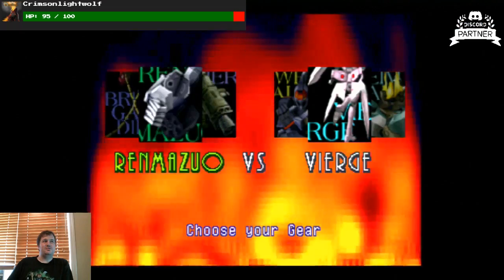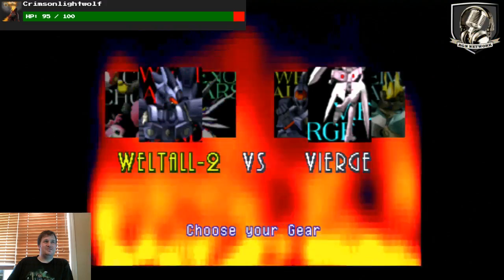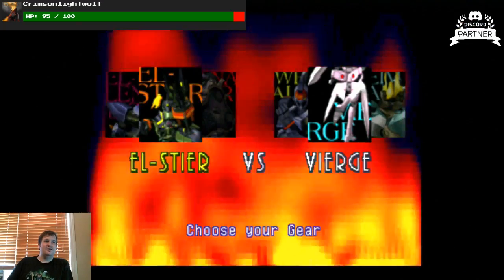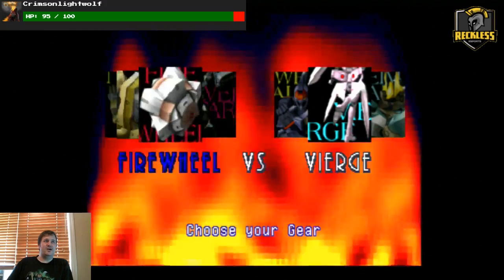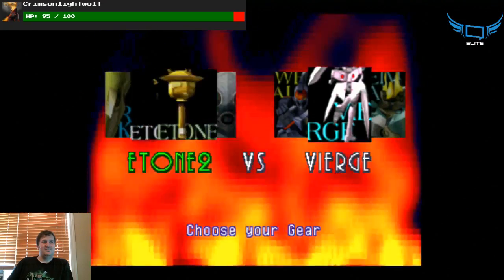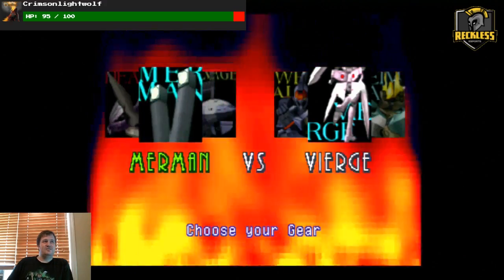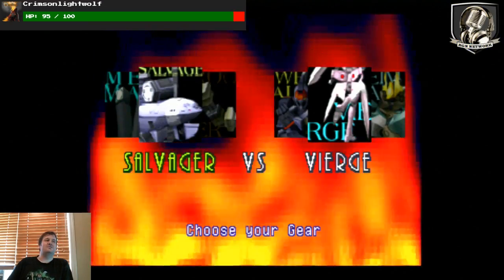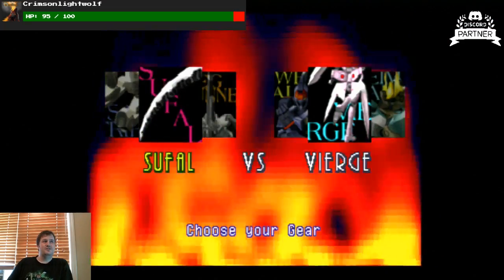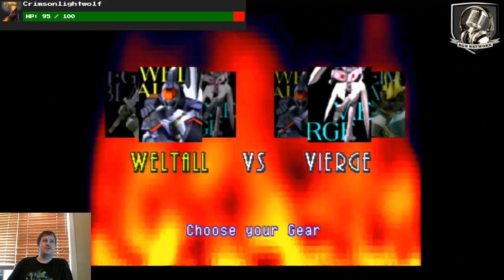Heimdall, Brigadier, Ren Mizuo, Steer, Blade Gash, Siebzen, Crescents, Choo Choo, Welltail 2, Xenogears, EL Fenrir, Andvari, Ram Mizuo, Steer. Then you pretty much have every other kind of mech that you've ever seen in this entire game available to play as. Even a Death Gaze, apparently. I mean, Death Sight, that's what they were called. Twinburner, S-Tripper, Sufel, EG Gunner, EG Armor, Pedestal, Eden, EG Blade, and then we're finally back around here.